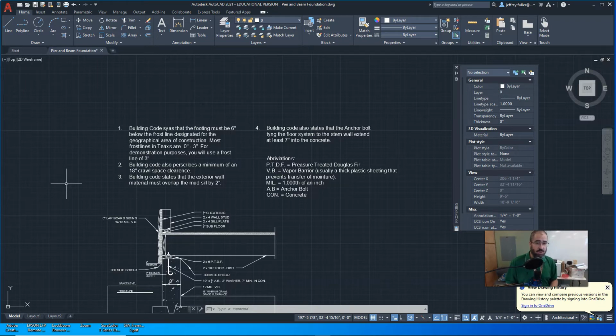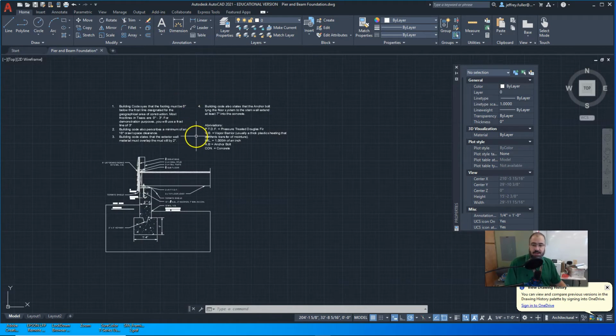What I want you to do this time, if you want to, you don't have to, you can put your notes in your AutoCAD file, just like I have my notes right here, notes to go over for you. All right, so either way that you want to do that, on a piece of paper, just make sure you turn in a photograph of that note page with your drawing of the foundation section detail. Or you can actually just type the notes right here in the AutoCAD file. And I did that just by using the text tool up here. And you may have to play around with your scale and things like that a little bit.